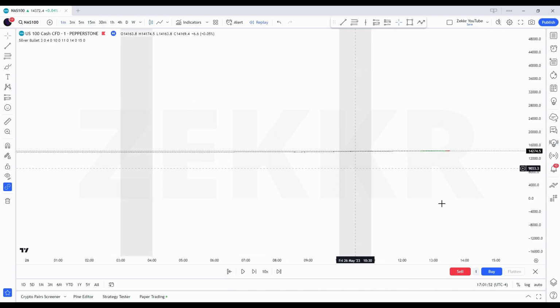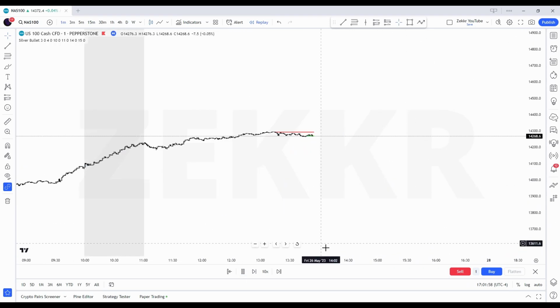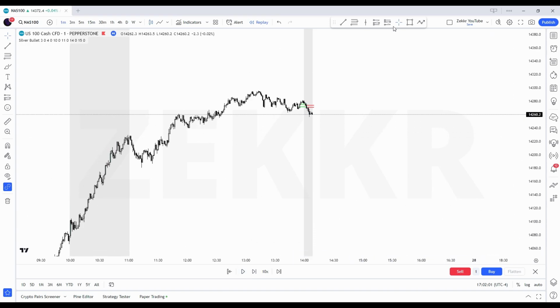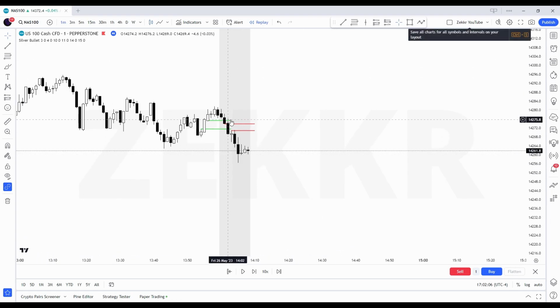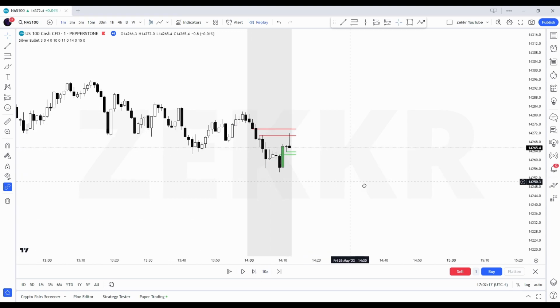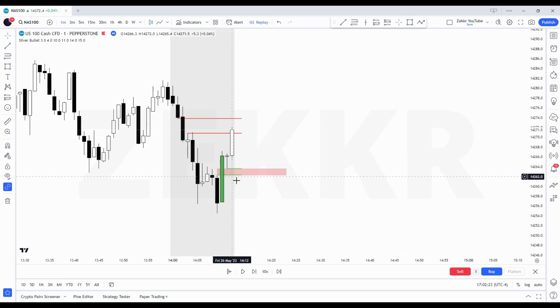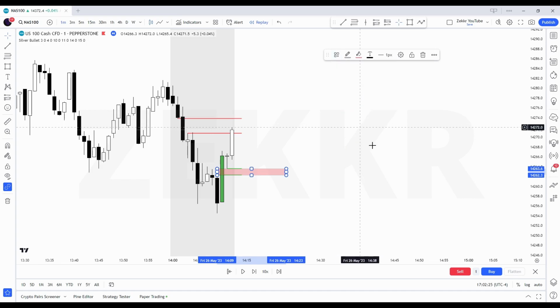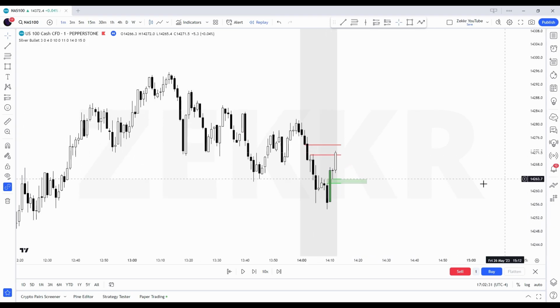So we're gonna turn on the indicator, and now all I need to wait is the next session. So I see here that the next session is right here. Okay, so we're at the PM session of the silver bullet on Nasdaq, and now we see fair value gaps. Closest fair value gaps are shown automatically by the indicator, and all we need to do is just wait for a confirmation candle from my indicator, and as you can see, it's right here. So I'm gonna just outline this fair value gap so you can see it better, but as you can see, the indicator outlines it for you automatically.